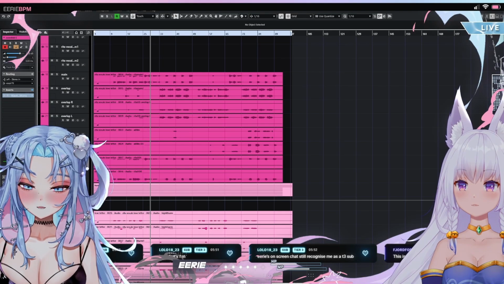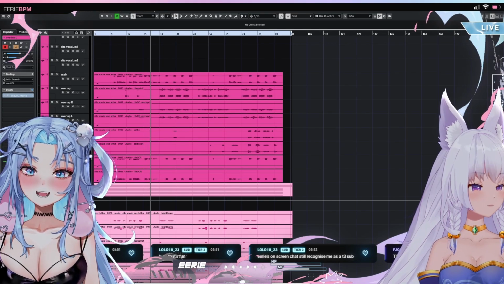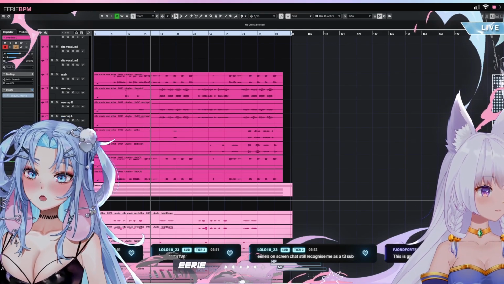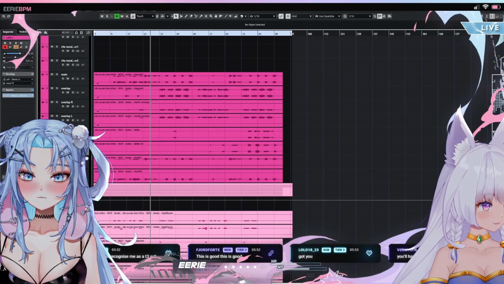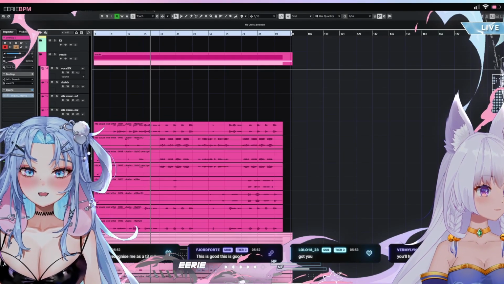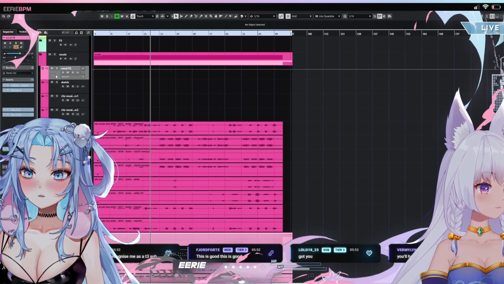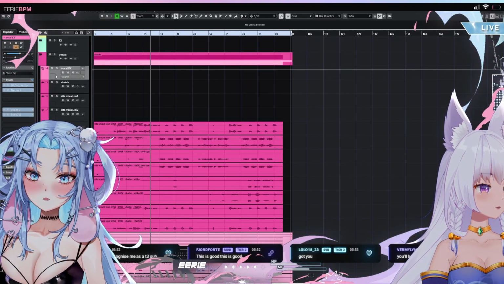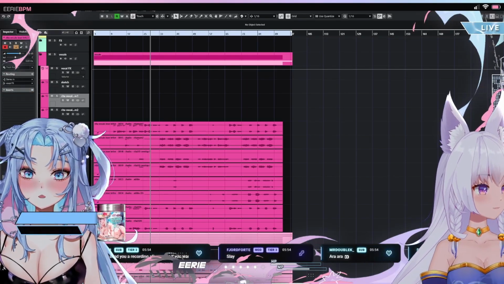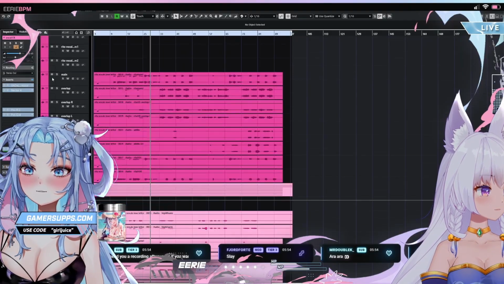And then just make sure that all of them are doing that. So the reason we're holding Shift and Alt is because it routes all of them at the same time. Okay, so have you double checked that everything that is now in your main vocal folder is routing into the vocal effects chain, which is the vocal effects group? We got all those sent into the vocal effects group, yes.